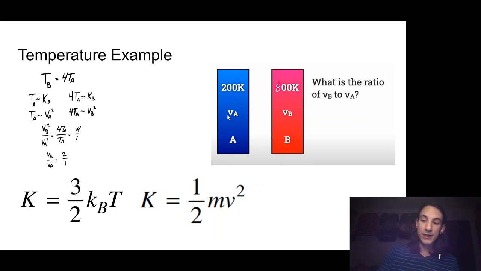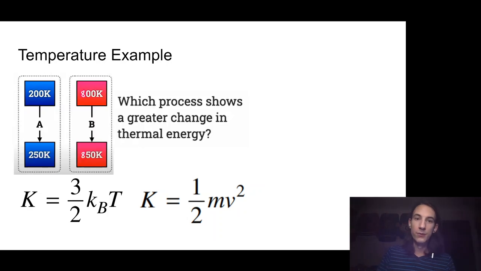So it's double the speed for quadrupling the temperature. And then one other quick little question about this idea to think about and pause on. If we're looking at situation A and B, let's say we're heating one of the sides, so it increases the temperature of one side and not the other side.